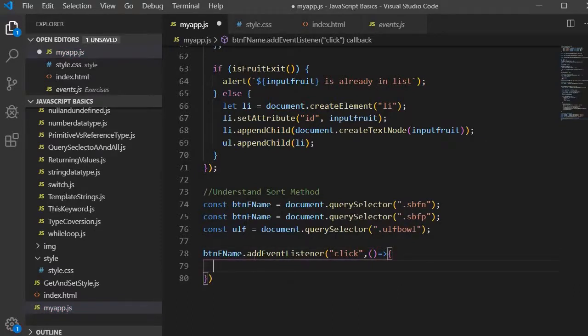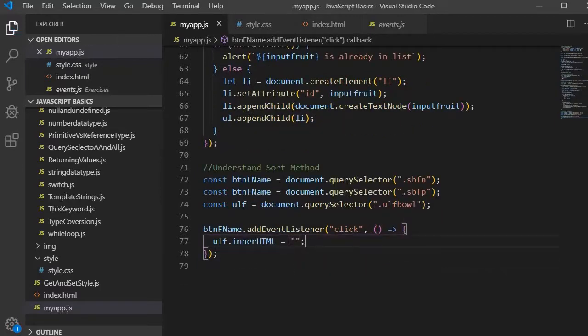So what I want, first I will remove all the existing element inner HTML, and then I will sort it and make an array, and then I will assign it. So let's clean it first. So I have cleaned the li from actual price UL. So now we will write the sort function.